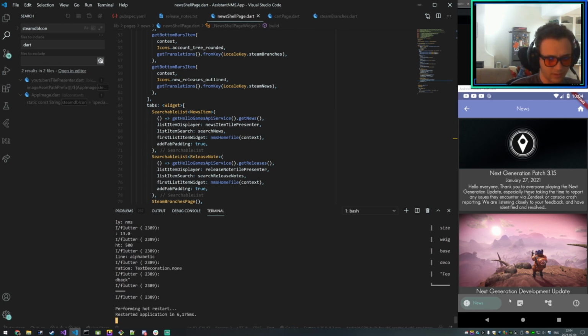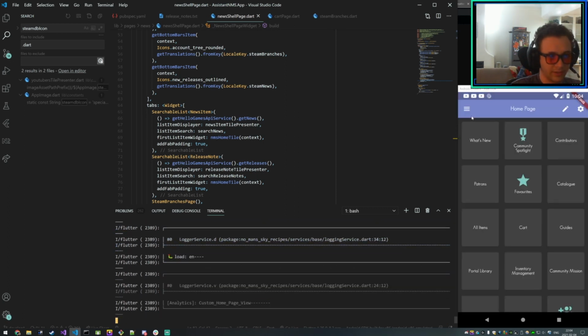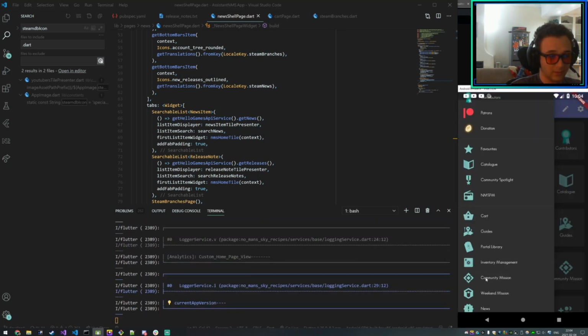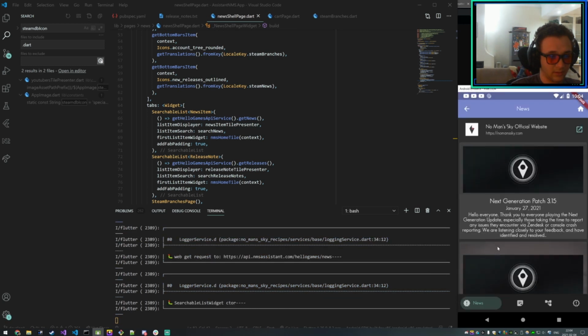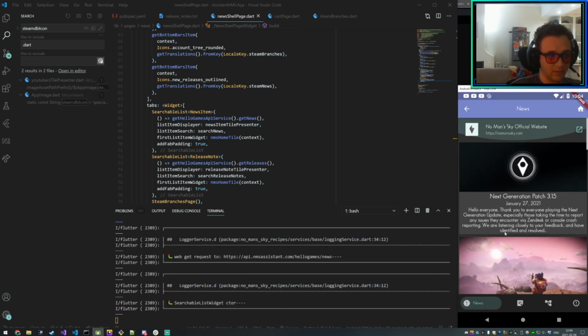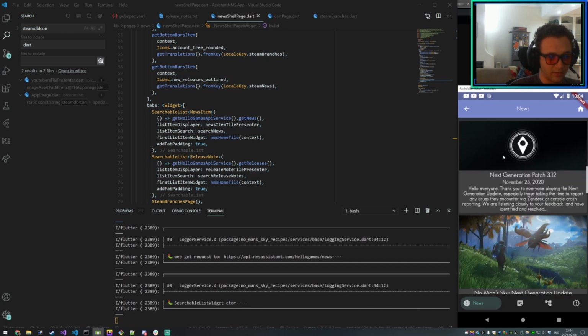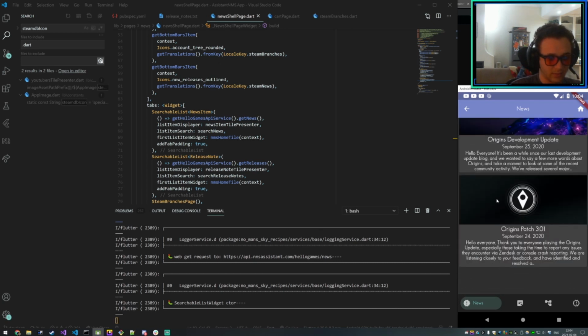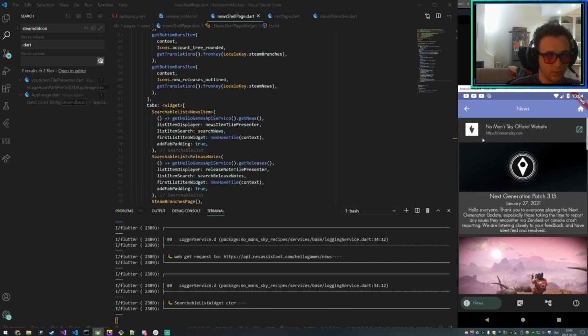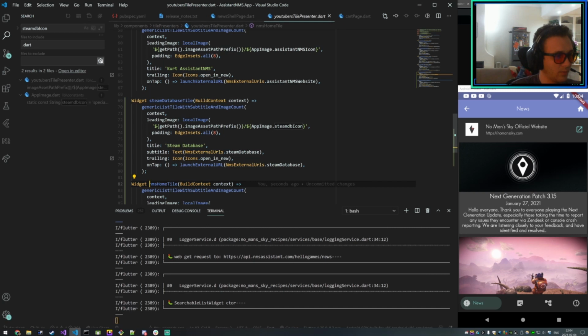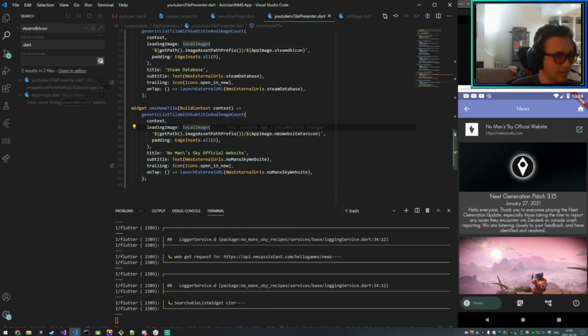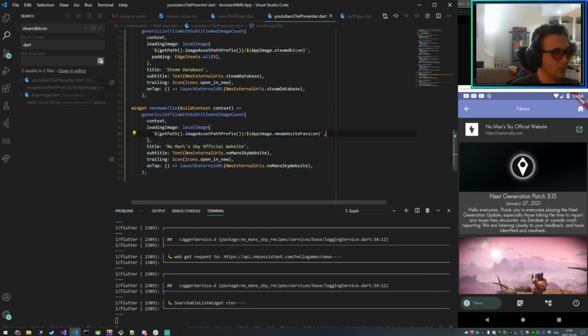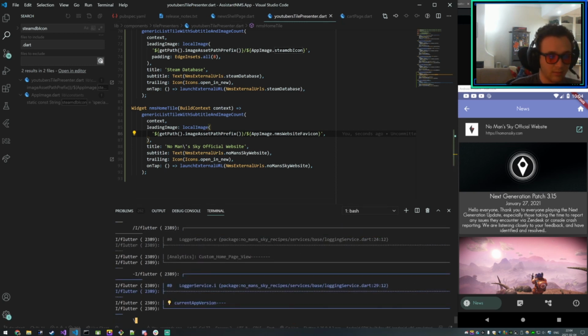Okay, so this is gonna be darker after the hard reload. Come on, buddy. Oh yeah, I do like it darker. Kind of looks like the background color now, doesn't it? Let's go right to the bottom. No, okay, it's darker. Good. No Man's Sky official website. Yeah, I like that. I feel the icon's a bit shrunk. I feel like it would be bigger usually. Yeah, it's got padding. Remove that. Bigger.